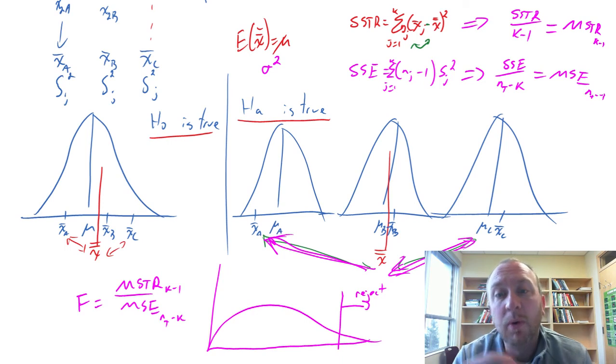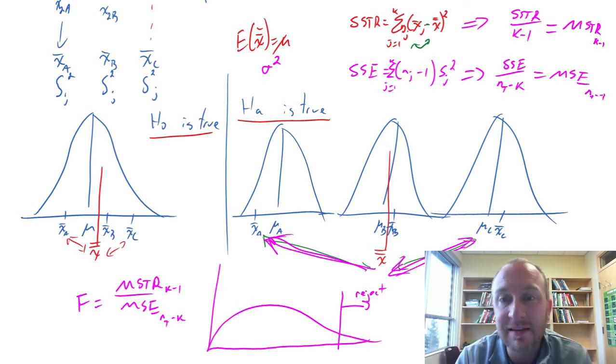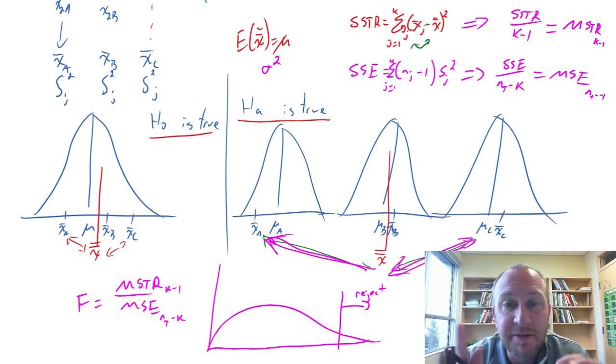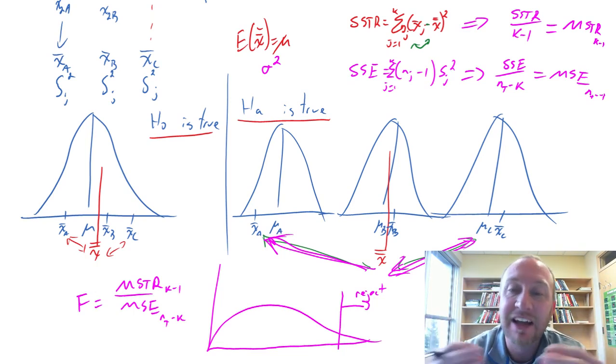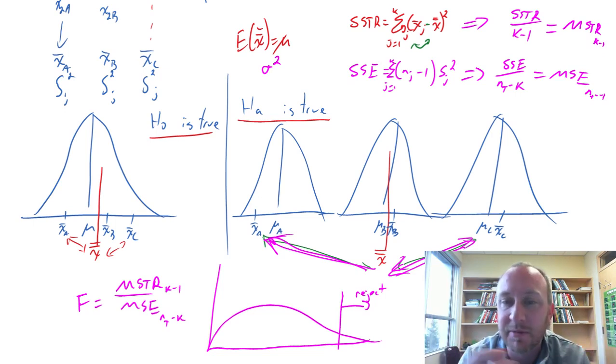Okay, so we'll get into some exercises. You'll see a lot of similarities between the tests on means and the tests on variances. The rejection rules are similar. The p-value rejection rule is very similar. Because they're not identical, just similar, there's a lot of space for easy mistakes to be made, so we just have to be careful when we're going through the exercises.